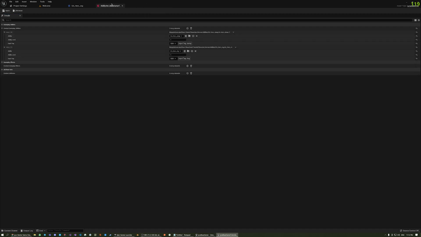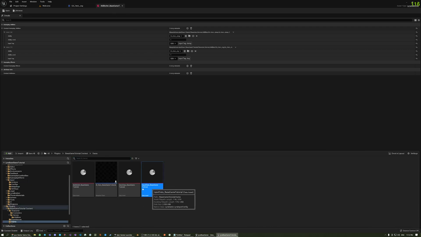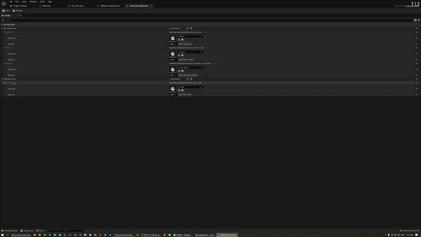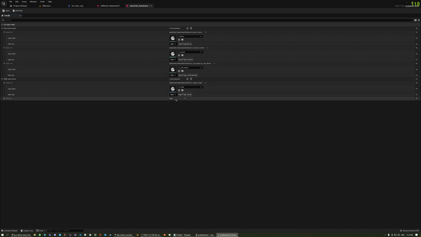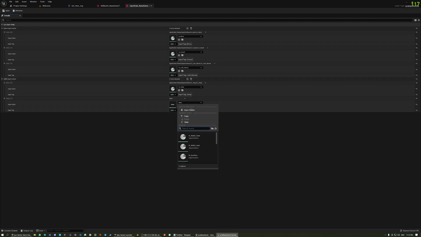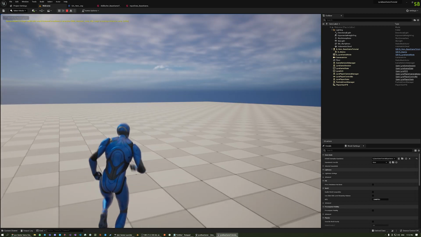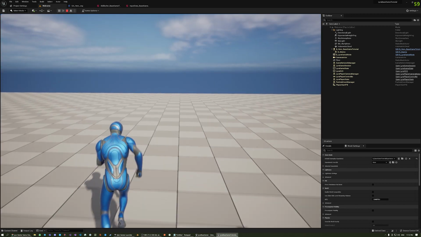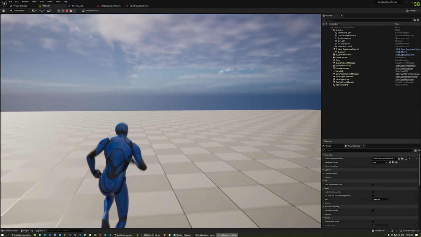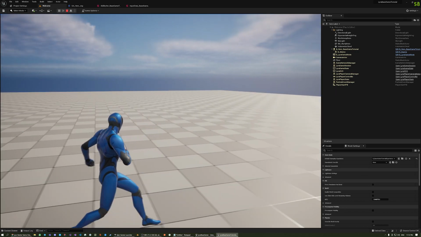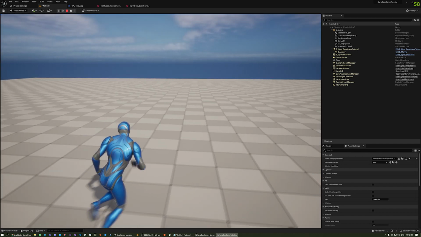Okay, we are done here, and finally, inside our input data, let's add this input action that we have just created. So add an ability input action and set it to input action jog. And for the input tag, of course, we'll need to put the input tag jog that we've just created. Okay, save it, and we may be able to see something. So if you walk and press shift, you can see that the character will start jogging, but we still have some weird animations. We don't want that.